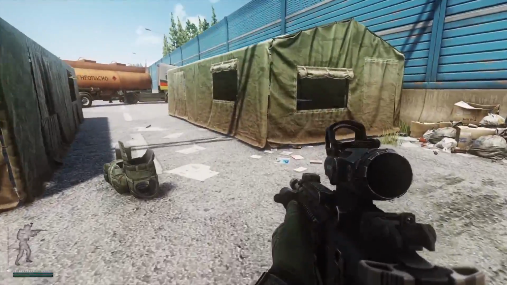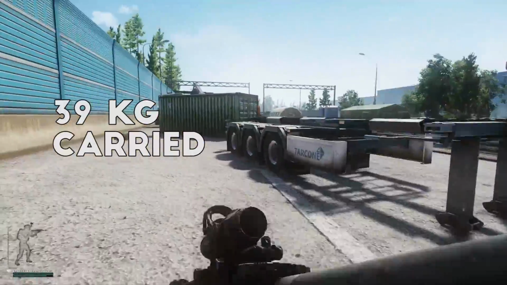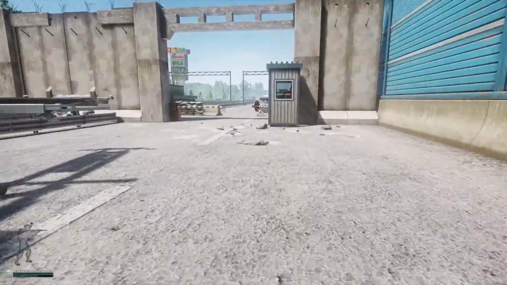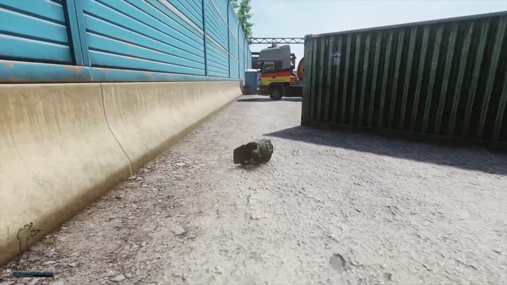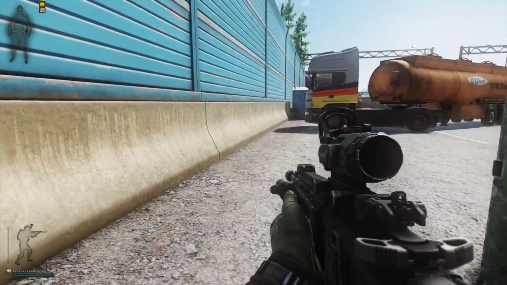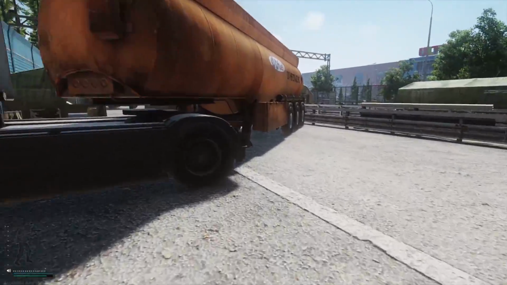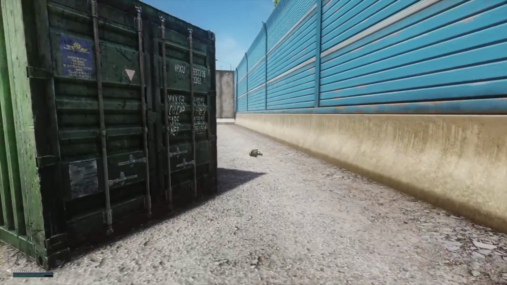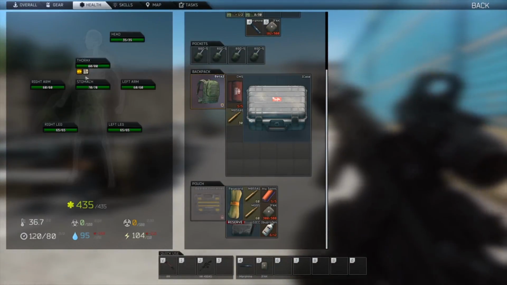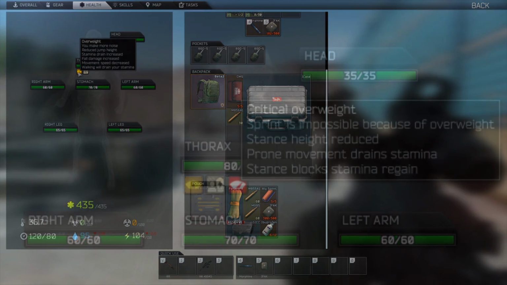From 30 to 50 kilograms, the weight penalty seemed to stay about the same, but I wasn't able to tell if it was linear and increased per kilogram carried. As you go up in weight, especially over 40 kilograms and up to around 60 kilograms, your character's movement speed is slowed again, your jump height is reduced, fall damage is increased, and you need to build momentum for a second after you press sprint before your character starts to run. Walking also drains stamina when you're carrying around 50 to 60 kilograms or more, which is a pretty big change.